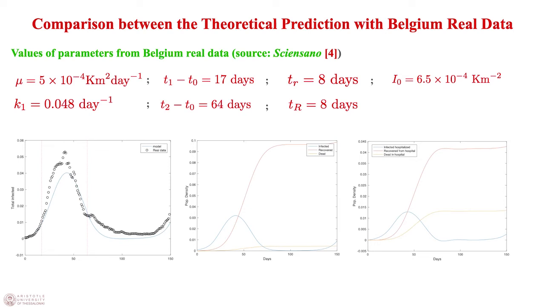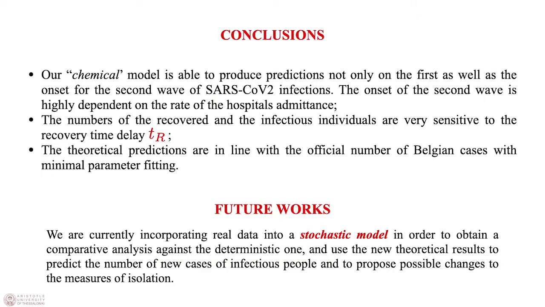The dynamic equations associated to the previous schemes are illustrated in this slide. The first two give us the susceptible people, the other three the infected people, and then the recovered and dead people. Of course the sum of all species is a constant. In this last slide you can see the comparison between the theoretical predictions with the real data for Belgium. The parameters showed in the upper part of the slides have been obtained by real data. The bottom left figure gives us the comparison between the theory and the real data.